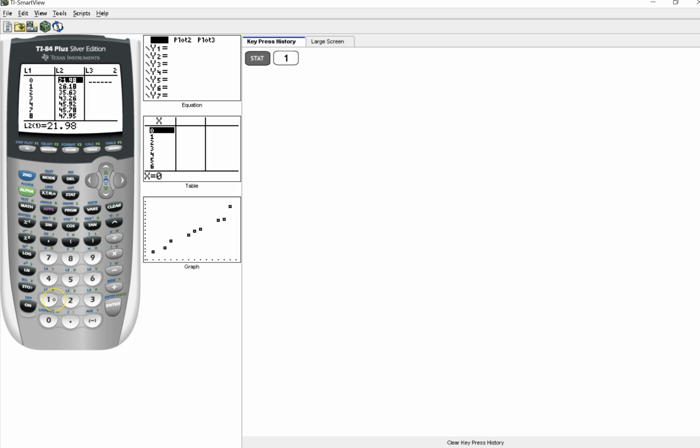That's 1. Now I've got data in here. You may have data, you may not have data. If you have data in here, just arrow up and hit Clear, then Enter. Do the same with the other. Now some people ask, well, why can't I just hit delete? If you go up and hit delete, I don't know if you noticed what happened. I had list 1, list 2, list 3, list 4, and now my list 1 is gone. This is a very common occurrence.